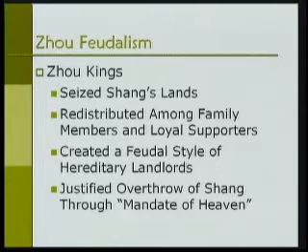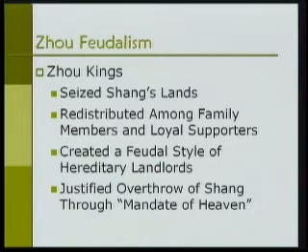Also, the Zhou king adopted this theory of the mandate of heaven from the Shang people, but then used it to justify the overthrow of the Shang through the same mandate of heaven. We will explain that later on, what it means. So keep in mind, the mandate of heaven did not originate with the Zhou people.